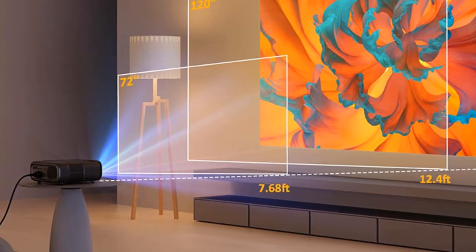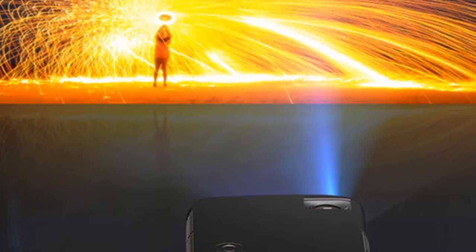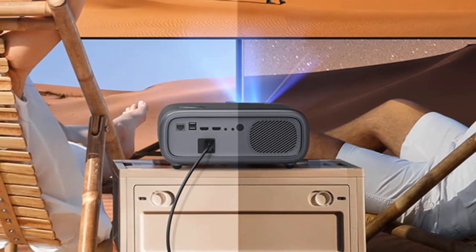The A70 is designed to provide a high-quality home theater experience without any distractions. It features an adjustable fan level that allows you to set it from level 1 to 10. The noise level, tested around 1.5 feet, ranges from 35 to 46 decibels. You can enjoy movies, games, and sports with crisp and clear sound without worrying about distracting noise. The A70 outdoor movie projector offers 50 to 100% zoom, enabling screen adjustments up to 300 inches without relocating the projector, transforming your home into a cinematic experience with an ultra-clear large screen view.